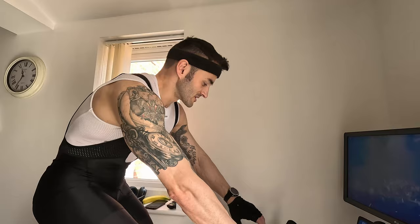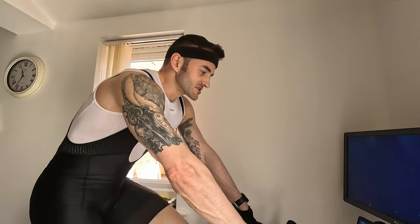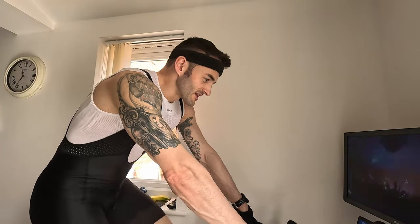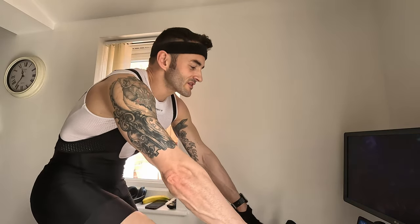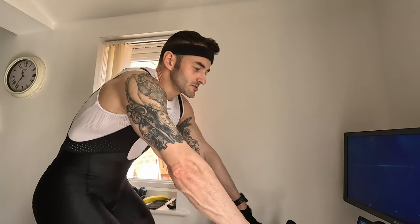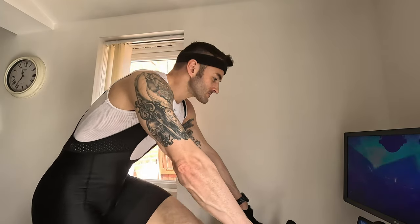I've got the window closed because somebody's cutting the grass outside. The bike's noisy enough as it is. So I'm pedaling nice and slow just so I can talk. I'm actually on the seated hand bikes on this Rift. I've never used it before, seeing if it's any different.